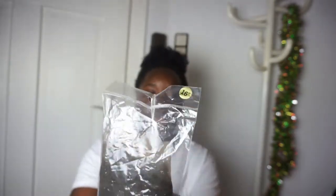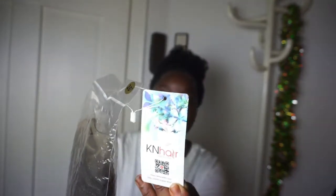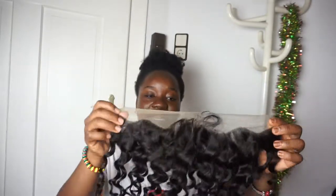I also have different textures. The lace frontal is in a deep wave. It comes in a plastic bag like this. And this is the 16 inches of the deep wave. This is their hair care little tag on how to take care of the hair. One thing about them, they have different grades of hair: 8 grade, 9 grade, and 10 grade, which is the best grade. So they have the normal virgin hair and then the human hair, and the qualities are different. So this is the deep wave, the 16 inches.